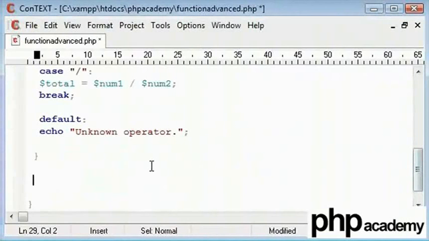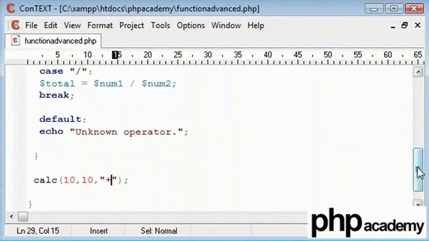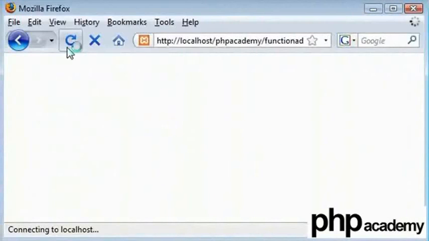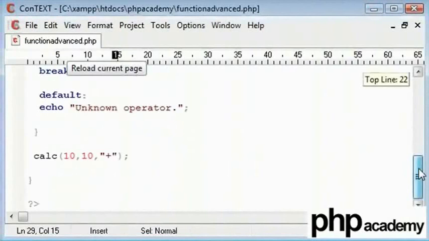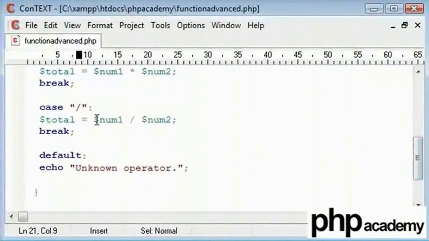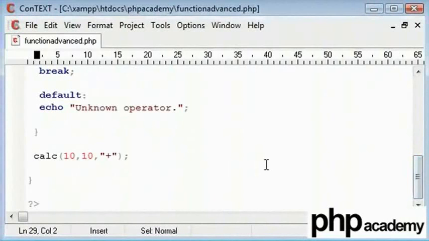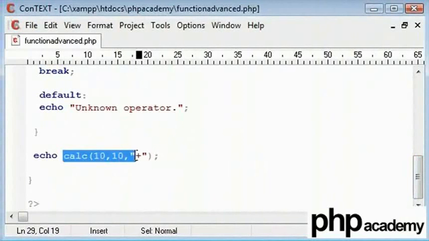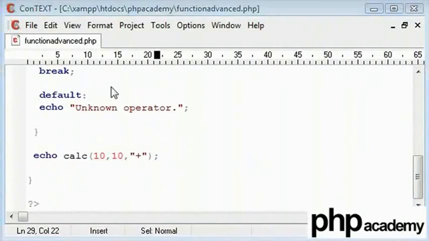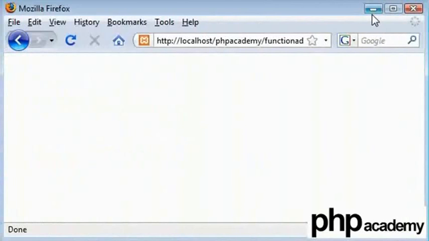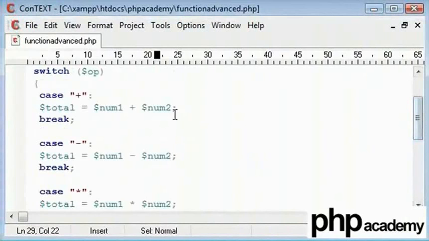Now to call our function, as you know, we will just say calc and put our values in. Let us just give it two numbers, say 10 and 10 and a plus. Okay, so that will be 20. Now watch what happens if I refresh this. Nothing. Now why? The reason is that we haven't echoed this out. We have just set it as a variable. So what we ideally do is we will echo what has been put out from calc. Now at the moment this won't do anything if we do a refresh. We have got nothing because there is no return output.